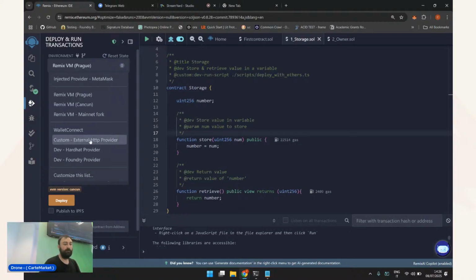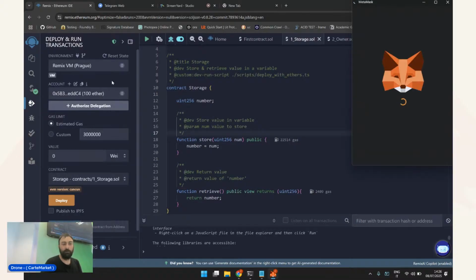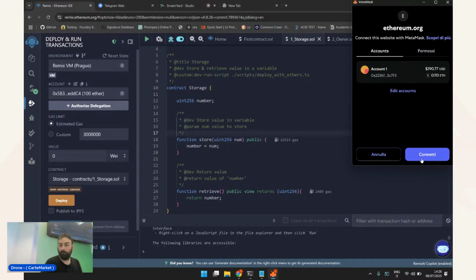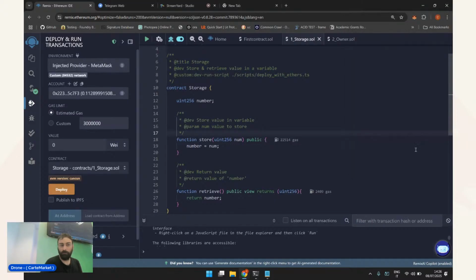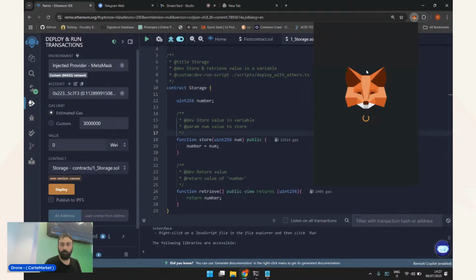Otherwise, we have different methods. If you all have the MetaMask extension, later on we will be using the injected provider, which will figure out what extension we have. So, for example, in here we click on that one, and it should be connected with my actual account.